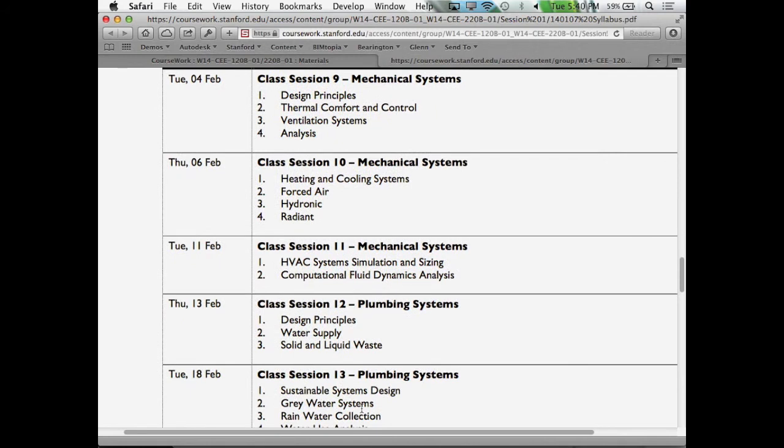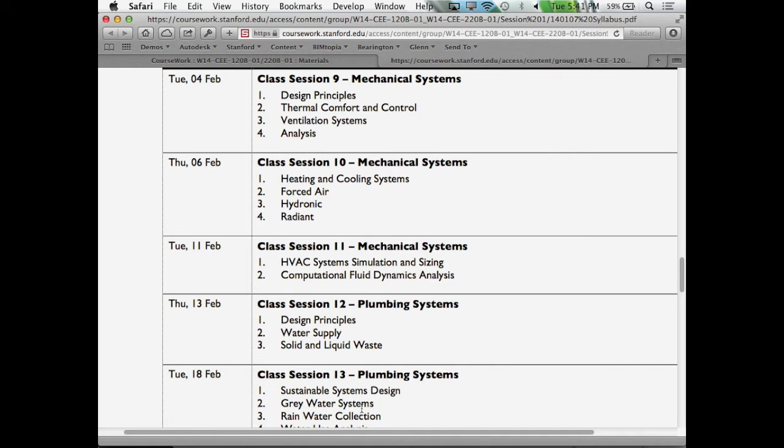We'll get into mechanical systems, thinking about your thermal comfort and ventilation systems and how we move the air throughout the building, as well as heating and cooling. So once we are moving the air and keeping the air quality pretty good, how we then control it so that it is the proper temperature for what we need at different times. We'll look at forced air systems, hydronic or water-based systems, as well as radiant heating systems, and how you do that kind of modeling and ultimately analyzing those things.